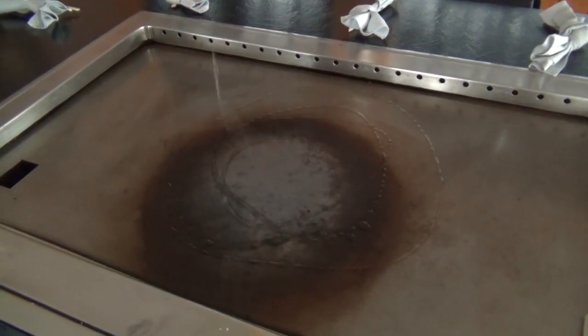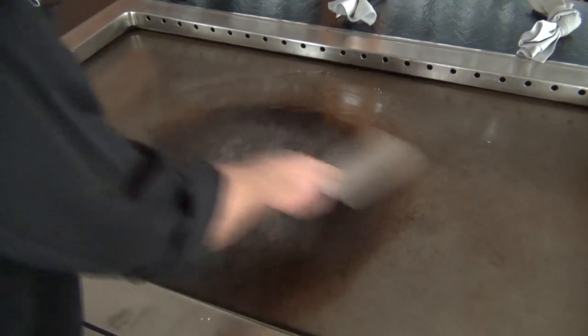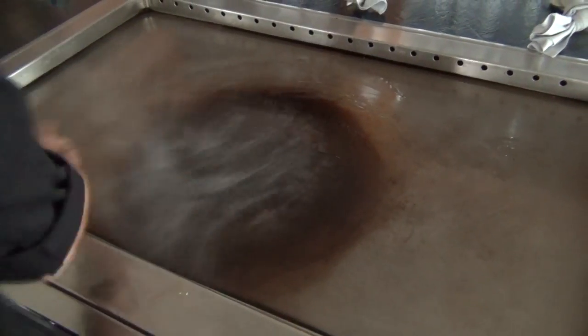Oiling the grill! Before you start cooking on the hot grill, be sure to spread some oil to prevent the food from sticking.